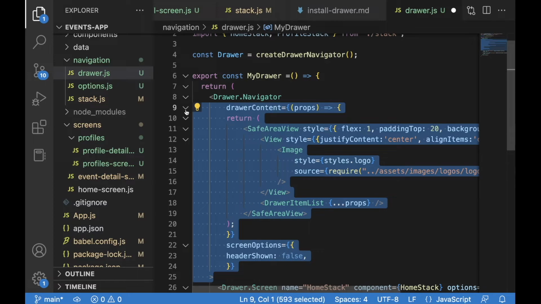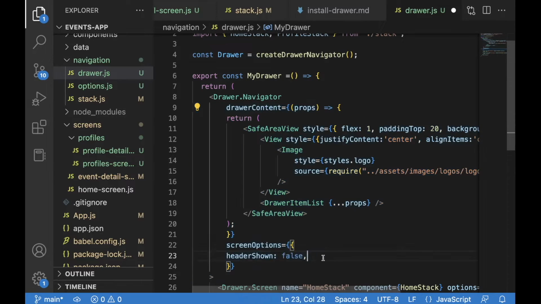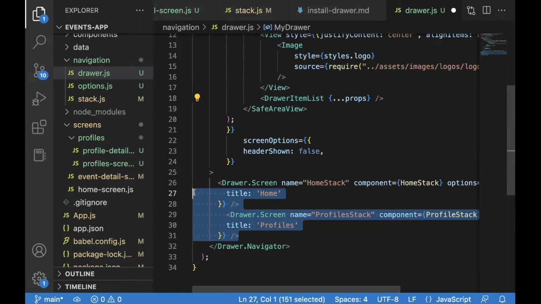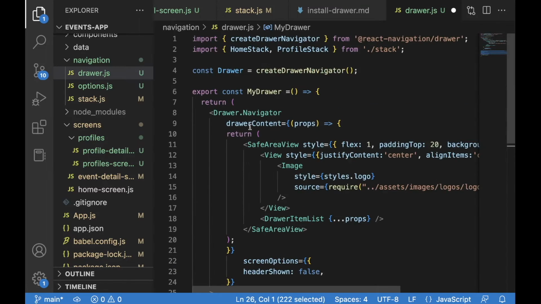So how this works is basically by imagining that you have a drawer item list, and the drawer item list are your screens. Okay, so whenever you do it this way, that you return in the drawer content, you return a view. So in our case, it's a safe area view since I'm working on iOS.